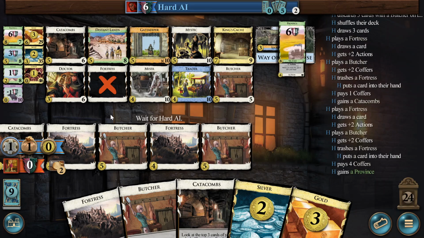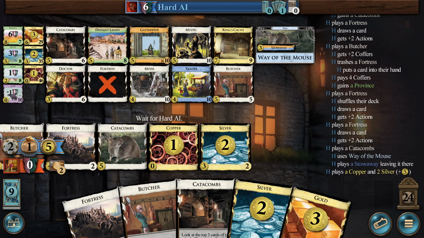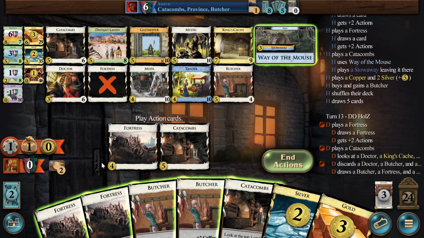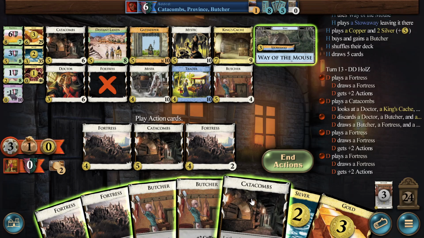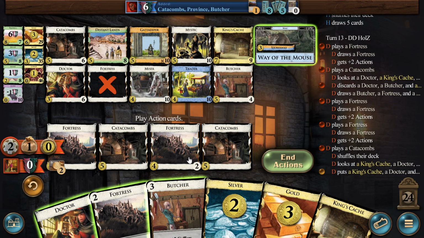See what they're doing now. I think they're starting to province. Yeah, okay. And they only have one catacombs, right? Another butcher. Okay. So fortress. Catacombs. Oh, we discard. Yeah. One, two. Destroy everything. Okay, now what do we do? If the doctor can die, doesn't do anything.